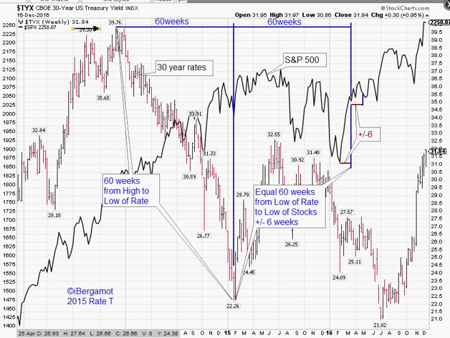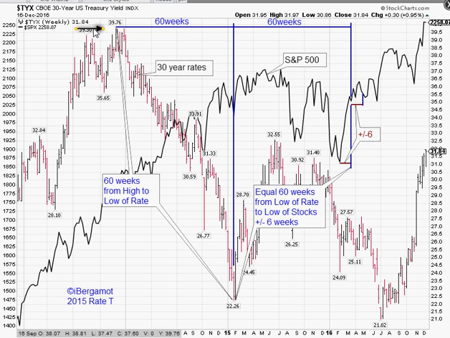This is an interesting way to find a tradable bottom, an excellent buying opportunity in stocks. In the chart, I have two plots on the same price chart. The bar chart is 30-year rates, the yield of a 30-year US Treasury, and the line chart is the S&P 500 stock market for the purposes of this experiment.